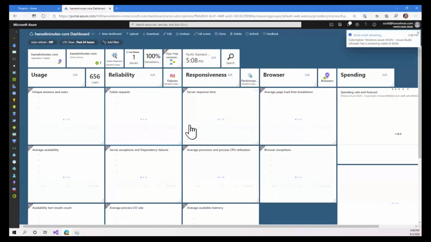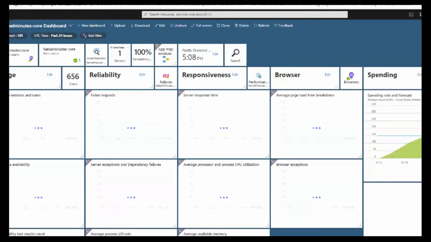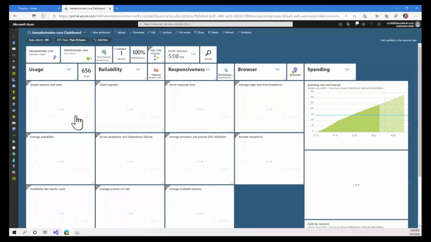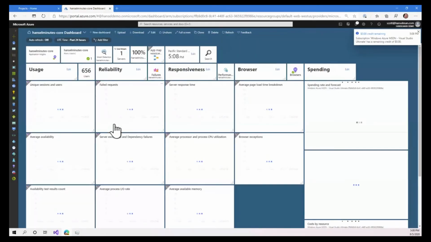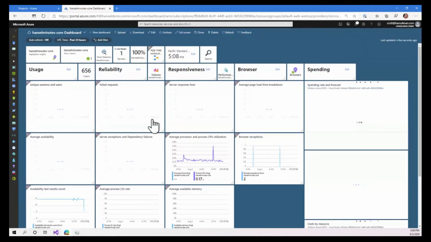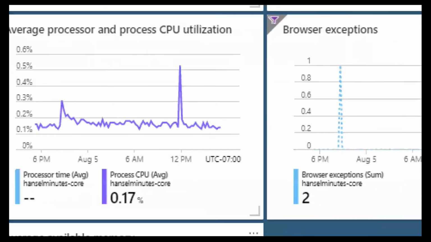Like, I'm old enough to remember, because I'm hella old, when this was not free. And it's like, look, I got a dashboard. I can look at my uptime, my reliability, my responsiveness of my global load balanced system across multiple servers. Of course, it's going to embarrass me because there it is. I can see my processor utilization, all this stuff across multiple servers.